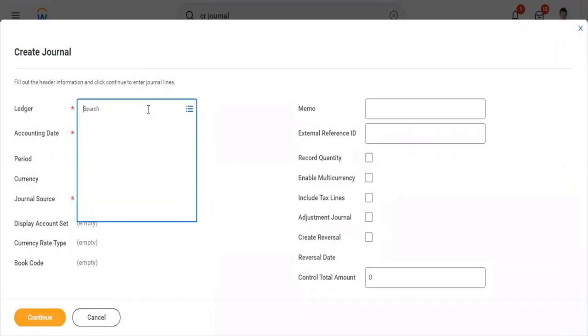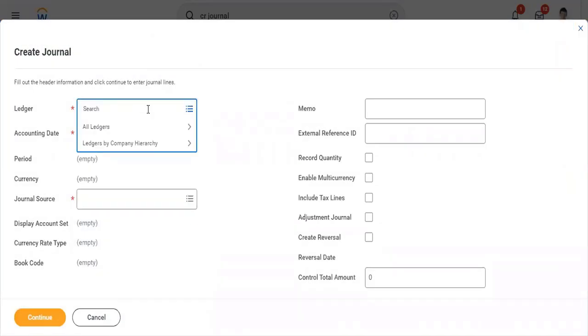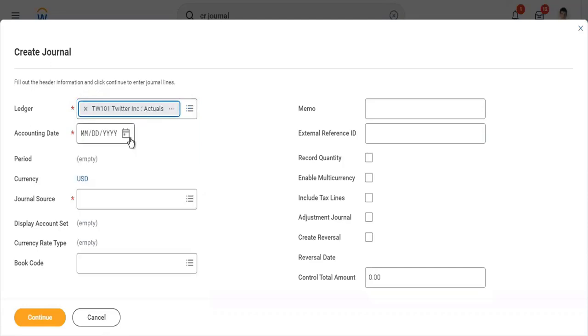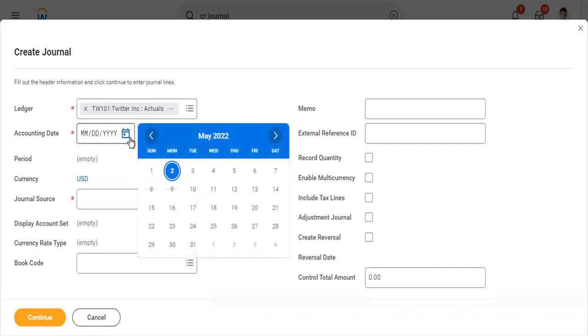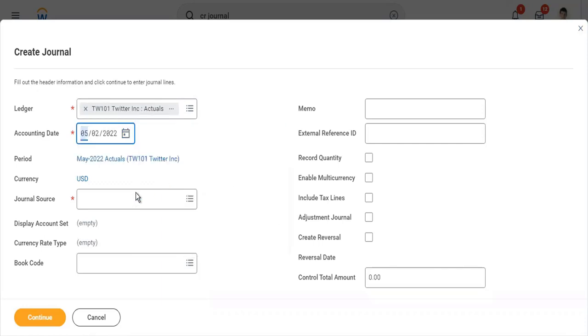So ledger means whatever ledger we had created, remember? We created it called create ledger. It's the same thing, means simply give your company name here. Twitter. Which accounting date do you want to create the journal for? Let's say today's date, 1st or 2nd of May. Okay. Currency is coming up because we have defined this at the company accounting level. Okay. This date belongs to which period? May period.